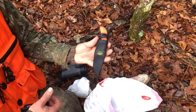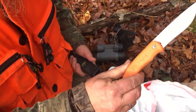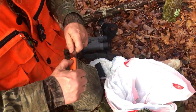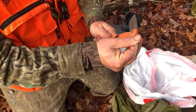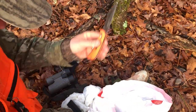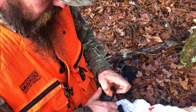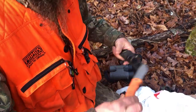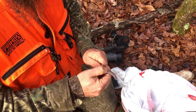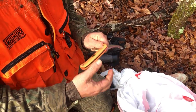Another thing you need is a good knife. This is a swing blade by Hunter's Edge. Any knife will do, but this is better, and I'll show you why in a minute. I highly recommend it — I've had it many years and cleaned a lot of deer with it. In my opinion, you can field quarter one with a regular knife, but I like this one because of the swing blade feature.